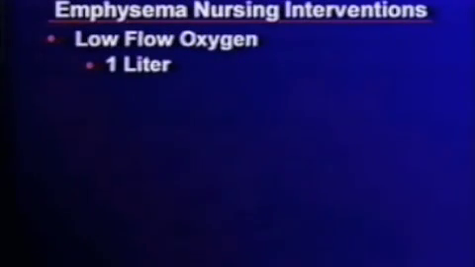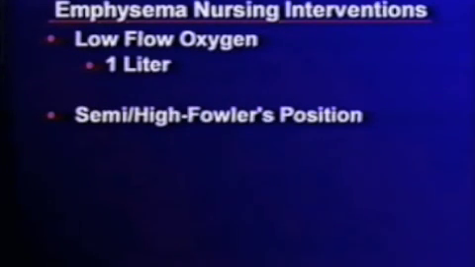So that's not something that you're going to see in the first 6 or 7 months. But over time, you will see that. So you know then that the client has had emphysema for quite some time. All of those assessments that we talked about before are still important. You're going to make sure that the client can breathe very easily. So you're going to put them in a semi-Fowler's or high Fowler's position, whatever is most conducive to their breathing easier. You're going to give them oxygen at low flow, which is, again, 1 liter of oxygen, and you're not going to give them 3 and 4 liters because of what could happen with the CO2.